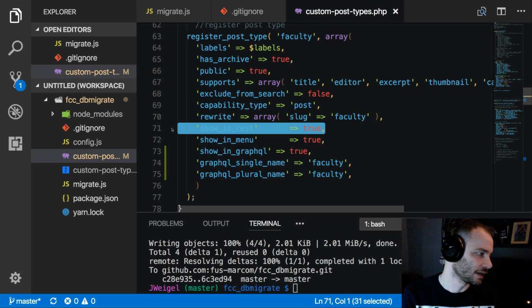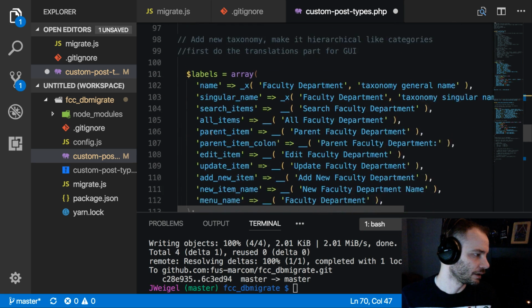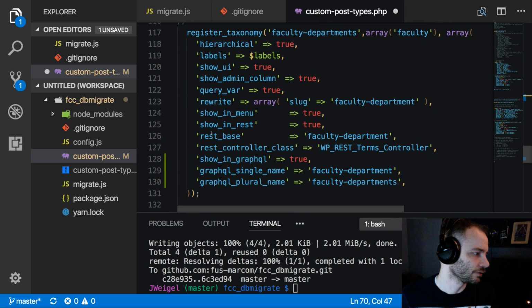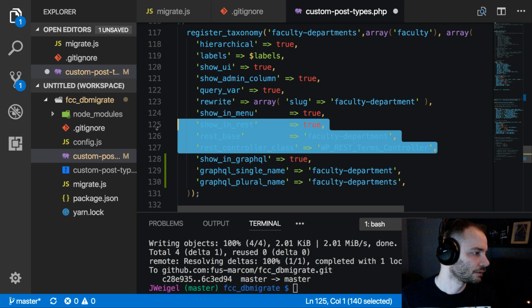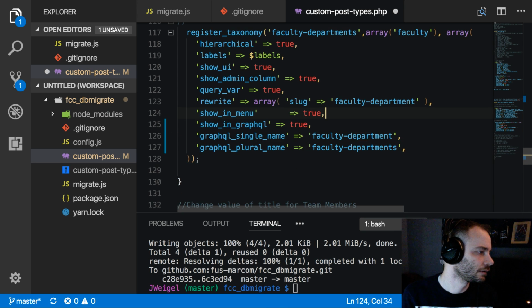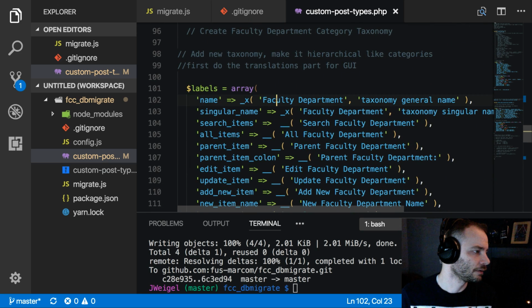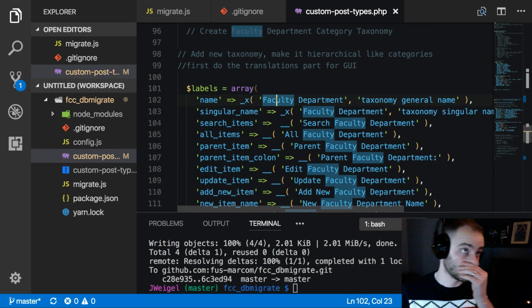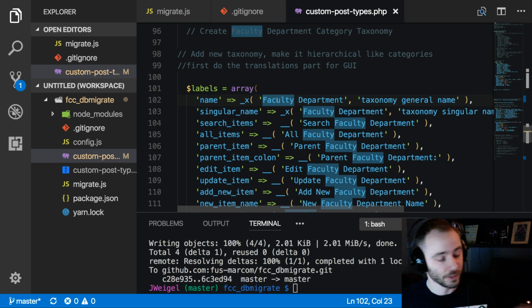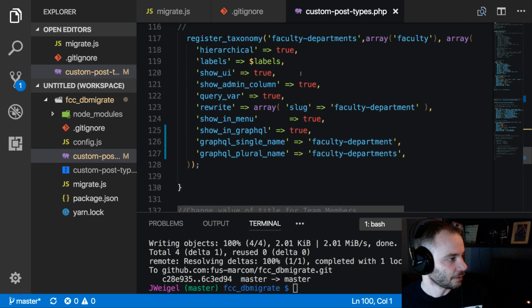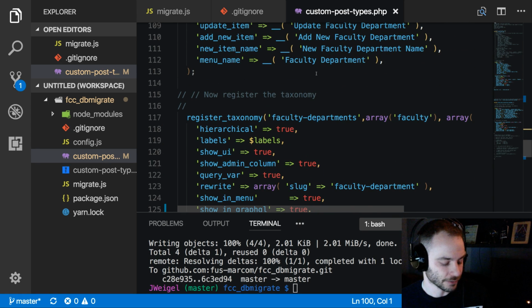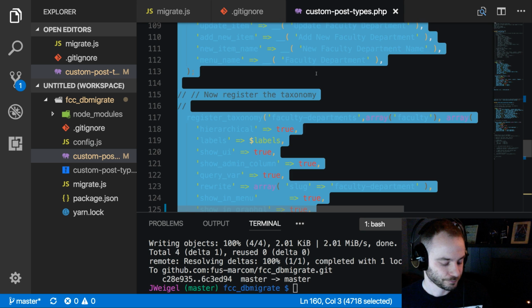Let's try to take this out and see, and we'll try to take it out here as well. Let's take it out. So we've taken out all the REST stuff here, which if we're going to use the REST API to pull in data, we're going to have to put that back in. But at least we'll test this out and see if that was an issue.